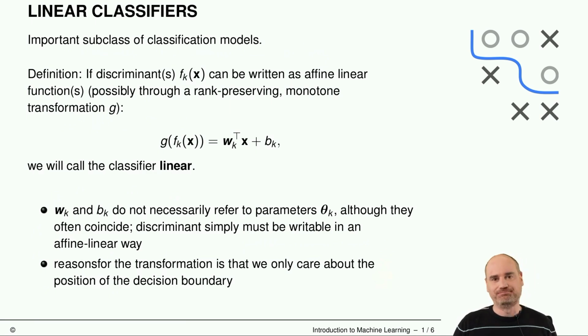Okay, so there's lots of different linear classifiers. We'll discuss a couple of them in this lecture, and later on quite a few more. Linear classifiers would, for example, be something like linear discriminant analysis. Logistic regression would be a linear classifier. Linear support vector machines, I guess it's in the name also, so if you don't kernelize them, they're also linear classifiers. And there's a whole bunch of these.